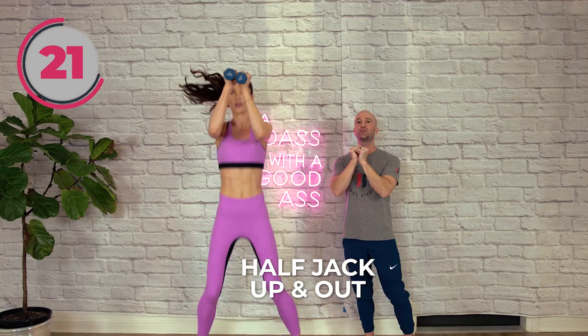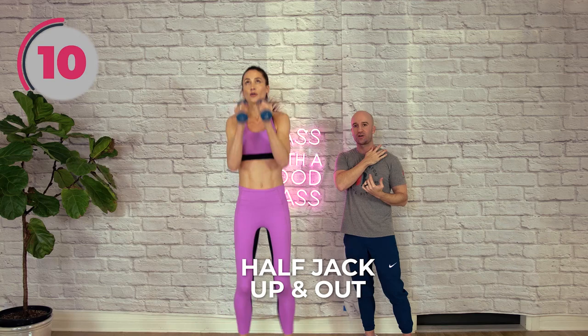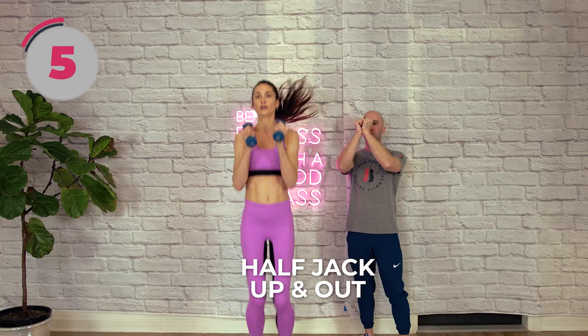Go from about chin to about forehead level. Like I mentioned earlier, if you do too much for your trap muscles, it could build up some trap muscles over time. We don't want that. So it's a wide range of motion all the way out and then a short motion all the way up. All right, so we're gonna do 30, then we're gonna go down, drop the dumbbells.